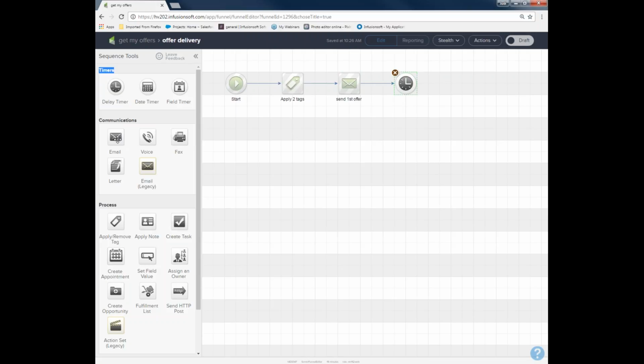And I'm going to add another email. I can either grab the email from the left, or I can right-click this email, make a duplicate, pop it right there, and I'll answer your question in a moment, Sophia. You'll notice there's no arrow, so I have to go to the icon before, create the arrow, and I'm going to change this to Send Offer 2. And this one's going to be 20% off. So I write down what it is so I can remember.